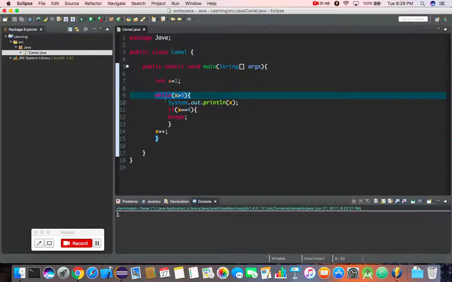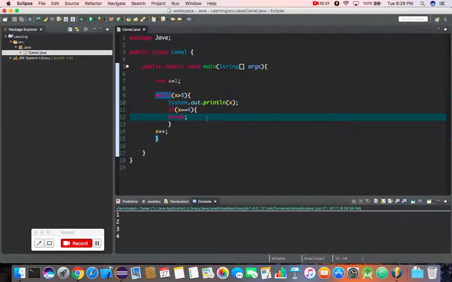I have a while loop that I want to loop if x is bigger than 0. In our particular case x is equal to 1, so that meets the condition, and I want you to print it out. And if x is equal to 4, I want you to break, which means stop this loop. In every loop it increments by 1 upward. If I don't break it, this will keep going and going and will never stop. So if I run it now, at 4 it stopped.